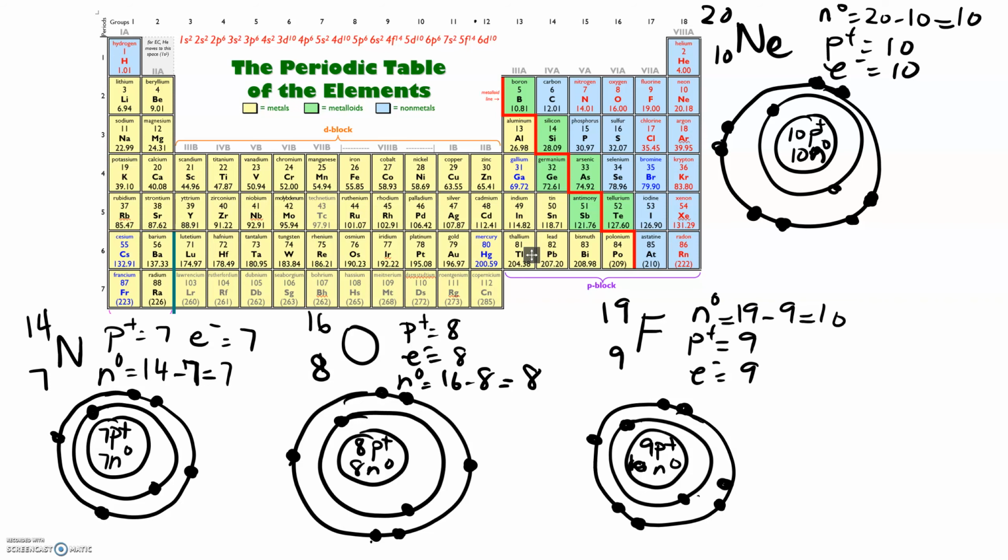One thing I want to show you now that we have finished up to neon is that as you go down in the periodic table, you go from one period. This right here is period 1 as you're going across. These are called periods, period 2, period 3, period 4. As you keep going down, the circle keeps increasing, okay? In the first video that we did on Bohr model, hydrogen only had 1 circle around it, okay? As you keep going down on these periods, that's how many circles they're gonna get for electron placement. So sodium Bohr model is going to get 3 circles because it's in period 3.